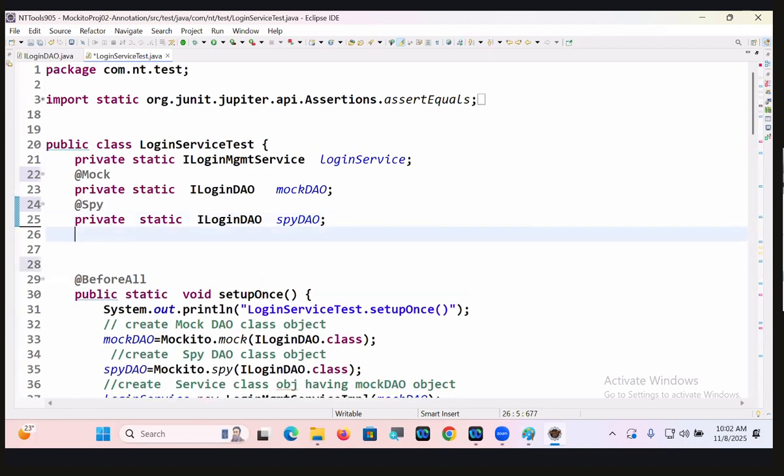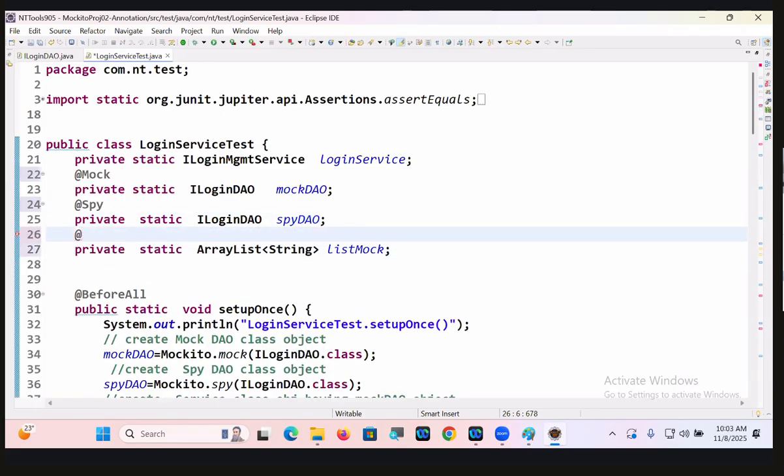Now I will take private static ArrayList<String> listMock.